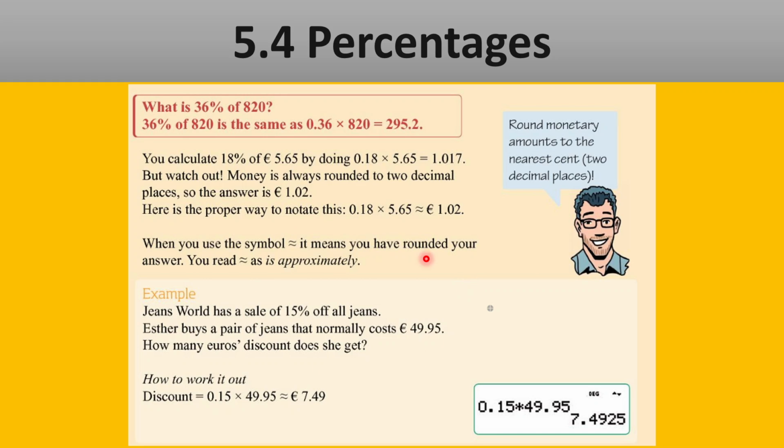And here's another example. And here we're talking about money again. So 15% off a pair of jeans, and the jeans normally cost 49 euros and 95 cents. How many euros is the discount? 15% is 15 of 100, so you divide 15 by 100, you get 0.15 times the amount, and you get the new price. Sorry, you do not get the new price here, you calculate the discount, because that's what they want. Je hebt nou berekend hoeveel de korting is. We vragen niet om de nieuwe prijs. So read carefully as well.